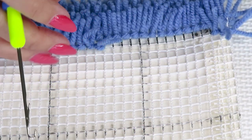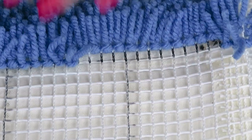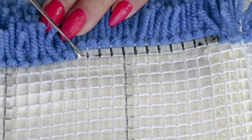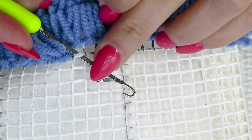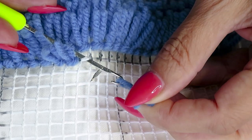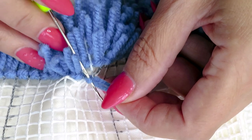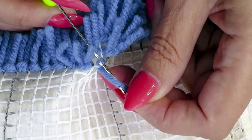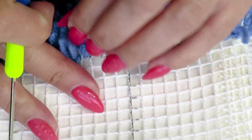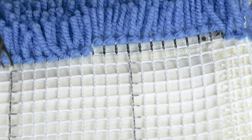Okay, what we're going to do, if you never did before. Let's see how close we can zoom and start to work. Fold in half. Okay, go in here, pull all the way, grab your thread and pull it. You see the closure is close in here. Just a little tutorial for those who never did before. Pull it out and then go all the way out again, wrap around and go through this hoop. Okay, and now you always have to pull it to make sure it's tight, a nice knot in here. So that's the way you do latch hook.